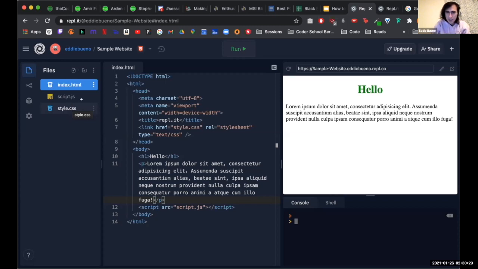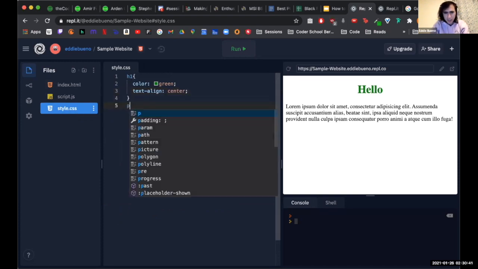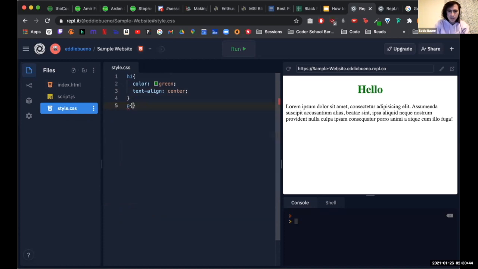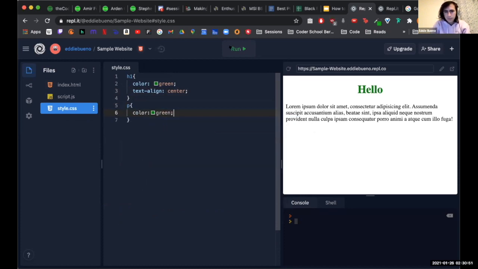So here, I would tell them, all right, let's start with one. I would first ask what they would do. Typically 9 times out of 10, they would probably say, okay, I need a P selector and I need to change its color to green. Now this definitely gets the job done, changes everything to green. But the more that they add, the more that they have to go back to their CSS, add another selector, and so on. And it gets very repetitive.